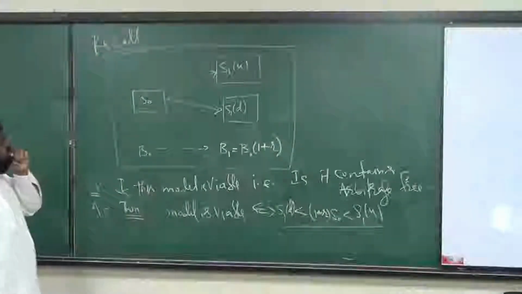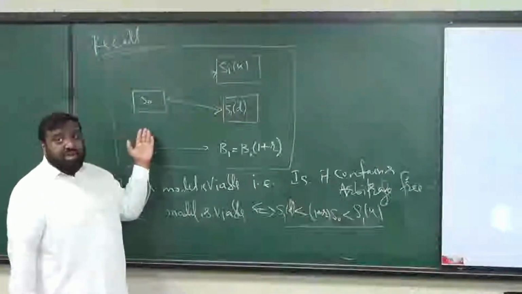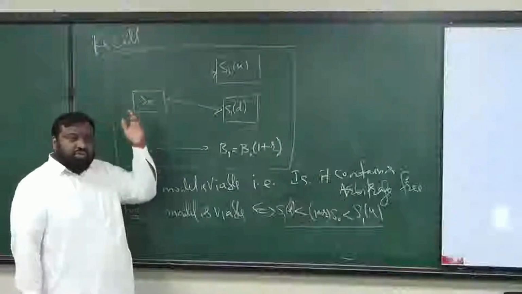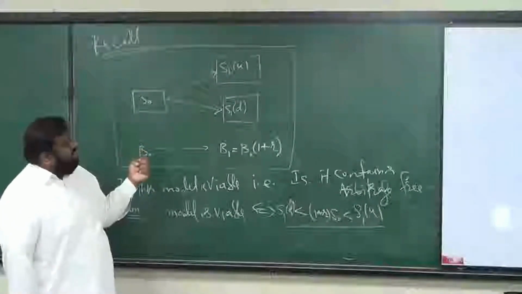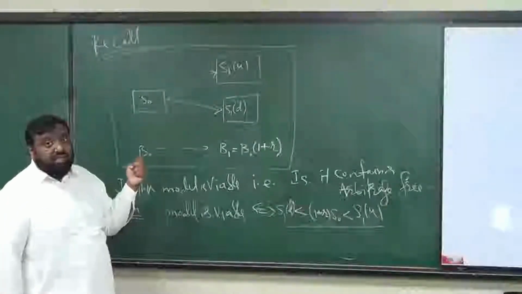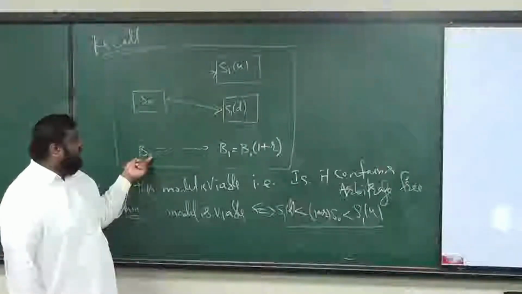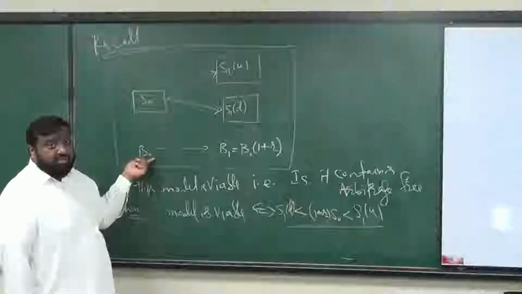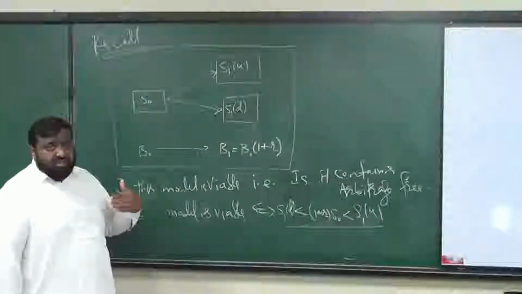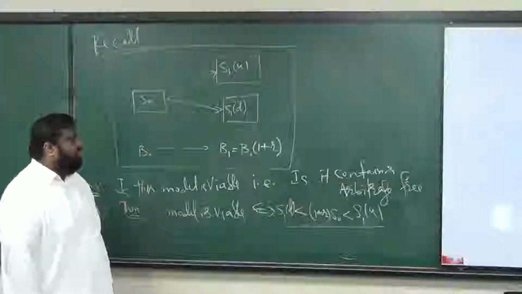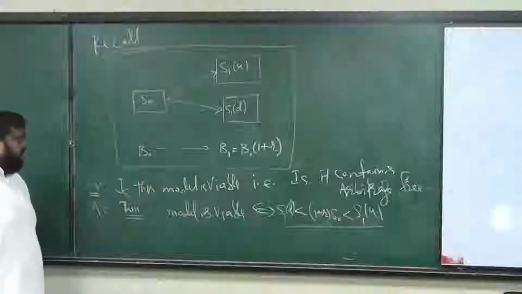Recall that last time we said we have a model for the movement of our underlying assets. Our model deals with two kinds of assets: one is risk-free and the other is risky. The dynamics of the risk-free asset can be given like this. If the initial worth is P naught, the worth at time one is obtained by simply multiplying it by 1 plus R, which gives the future value of P naught, denoted by V1.